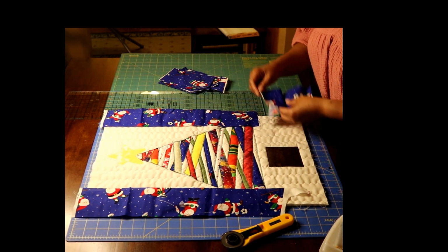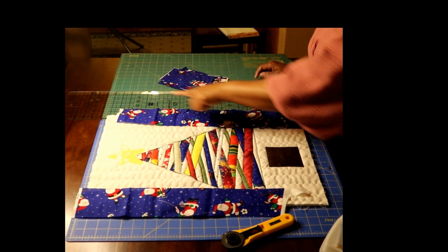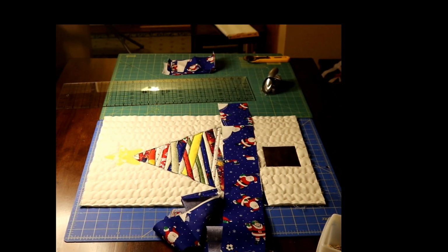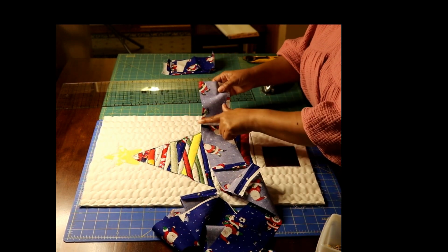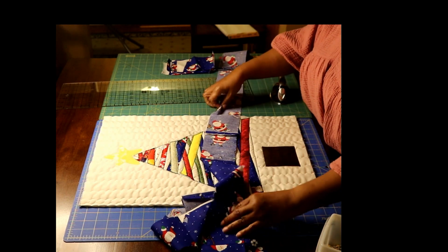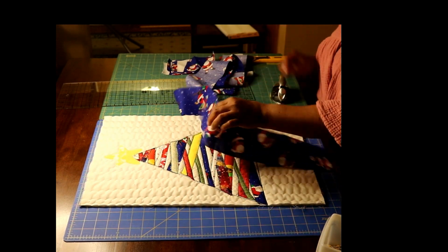Now I have to be very careful because I want all of my Santas to be going in the right direction. So if you have a directional fabric, make sure that you follow the direction of your fabric. And I'm going to continue to sew these together until I get enough binding to go all the way around the wall hanging. So now that I've sewn these bits together and I've created a long enough binding, I'm going to press these seams open just to help reduce the bulk. And we've created a long enough strip to go all the way around.